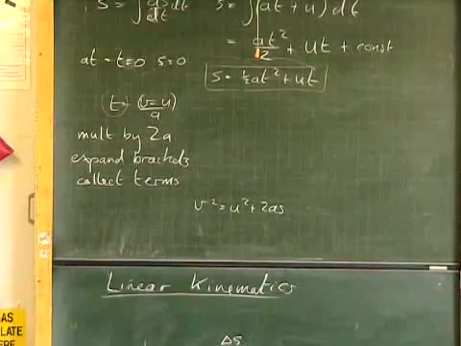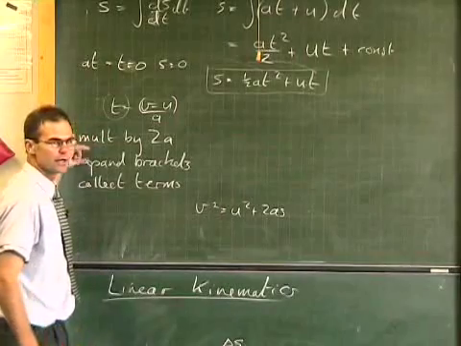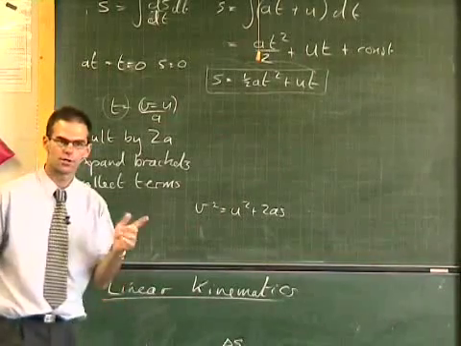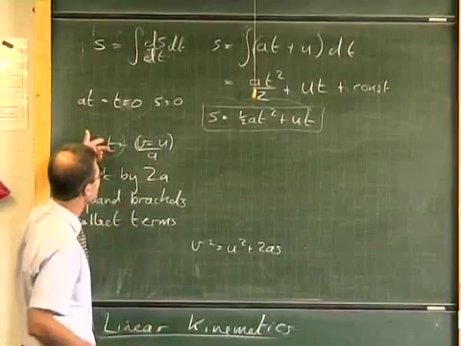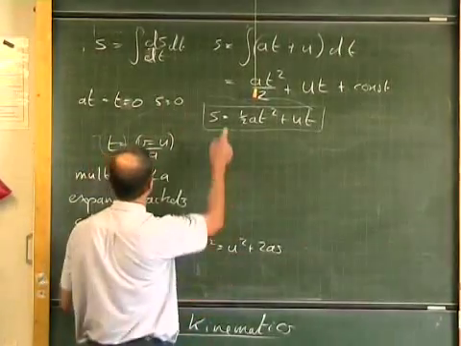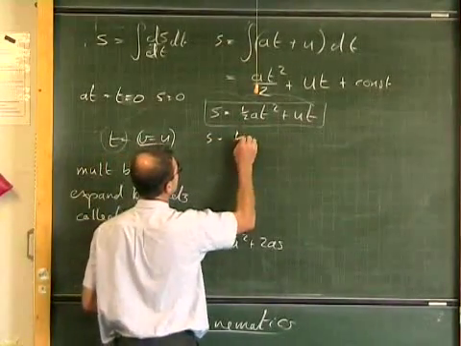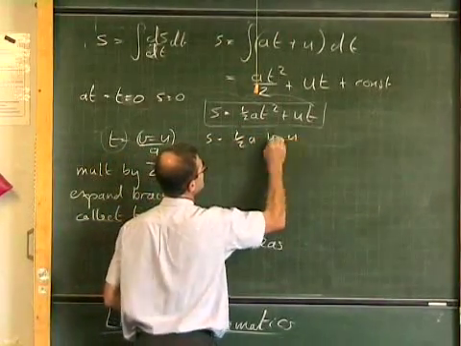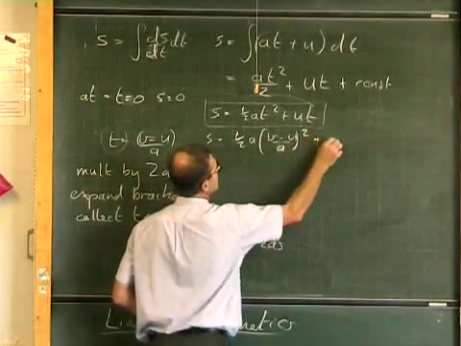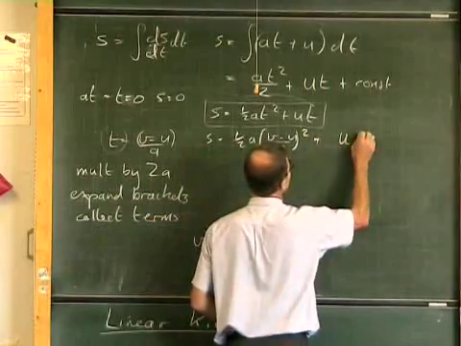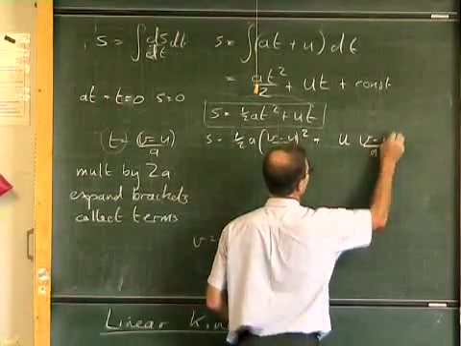That's really going to be the 3 steps that I'm going to go through. Multiplying through by 2a, expanding out the brackets, and then collecting terms. So see if you can follow that to end up with the final line. Let's just take it through. So we've got, putting in v minus u over a wherever there's a t, we've got s equals half of a times v minus u over a all squared plus u times v minus u divided by a there.